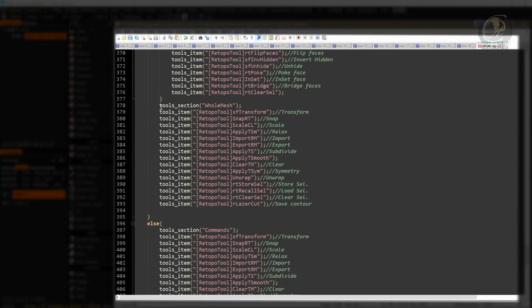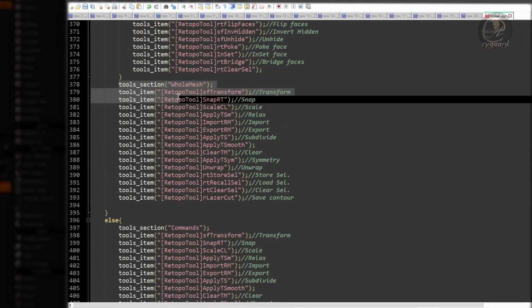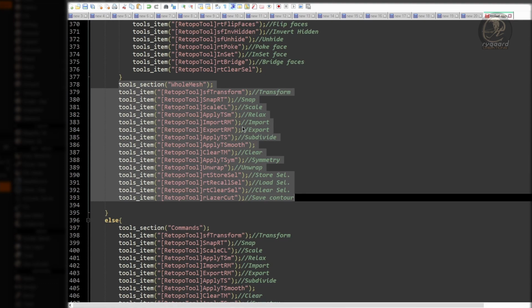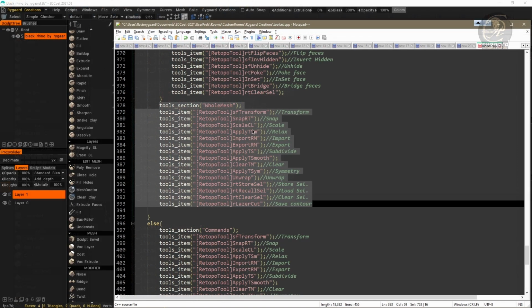Next, exactly all of these functions will be executed. And as a result, all these functionalities will be shown here in the left panel of the interface.